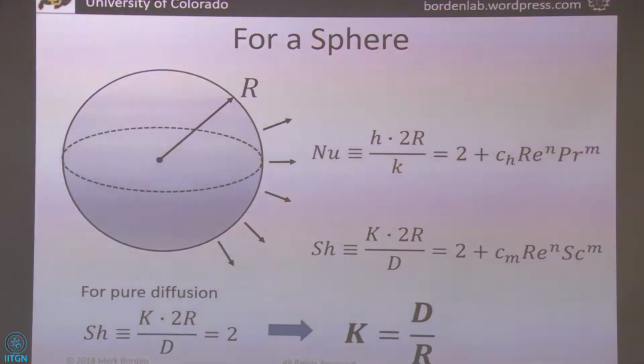So if you think about that in terms of Fick's equation, you have the diffusivity over some length. This gives you the thickness of the concentration boundary layer. It's equal to the radius of the bubble. So the bigger the bubble, the larger the profile over which the concentration changes between the surface of the bubble and the bulk fluid. As the bubble gets smaller, the thickness of that boundary layer gets smaller.